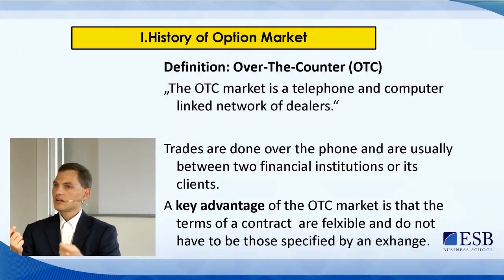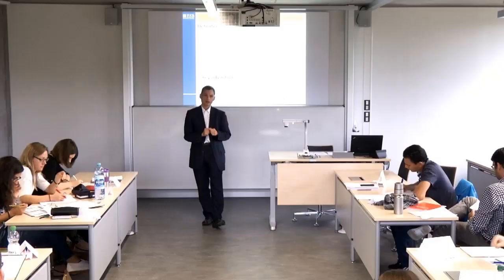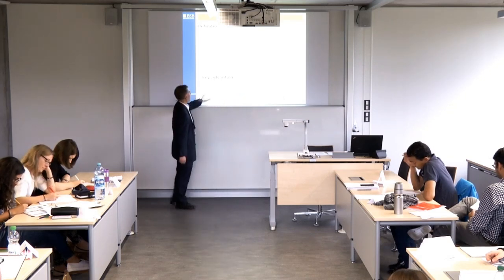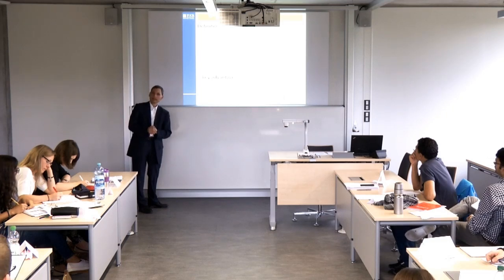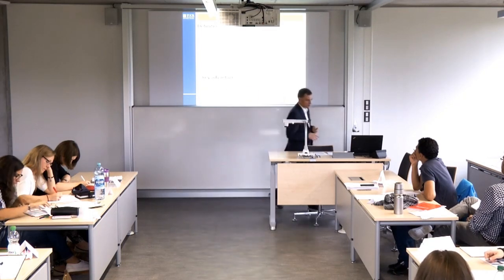And so the products are usually more complex. You have the possibility of designing very special products with certain properties, and the properties are not standardized. All the products which are traded over the exchange are more standardized in terms of pricing ranges, timing, maturity. You will learn this in a minute as well, what I mean by this. So the advantage of over-the-counter is that the contracts are more flexible. The disadvantage, higher complexity, and nobody understands in the end or understood what we did. One reason why we had these troubles during the financial crisis.